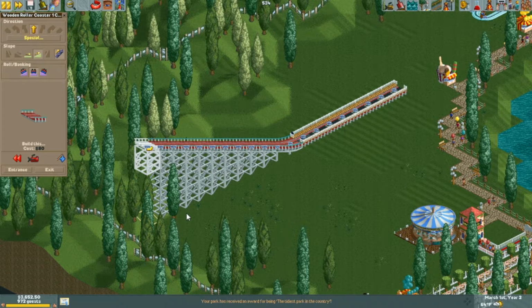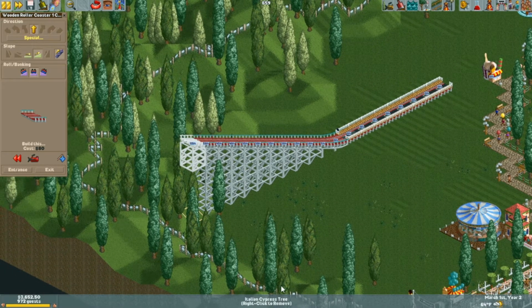Tidiest park in the country. So, I think I'll end, well, obviously end this part here at the end of year one. So next time we'll see what this wooden coaster most likely looked like.